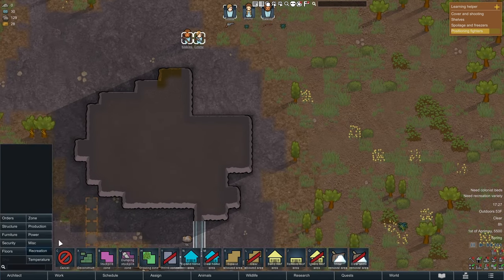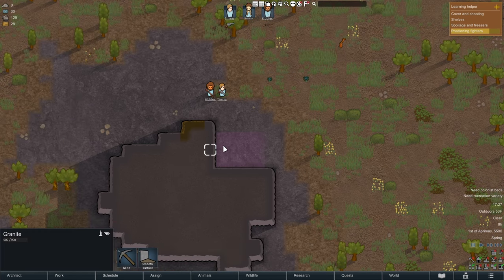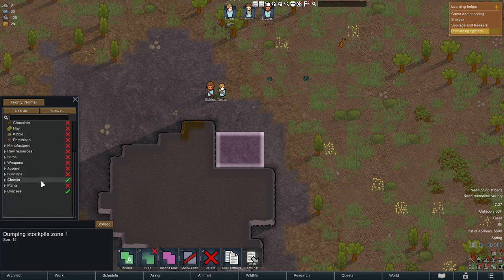And that is where we're going to want to make a dumping stockpile, specifically for bodies and the corpses. So we're going to put it over here. And what we're going to do is click it, click storage, and then don't allow rotten things. Only allow fresh things. This will keep us from putting rotten animals on it and stuff. And then go down here, turn off chunks. This is for corpses. And then put corpses here. Now, in this case, I'm making this as a butchering spot. So I don't want human corpses either. I just want animals. I don't even want mechanoids. Just animals. This is purely for butchering.